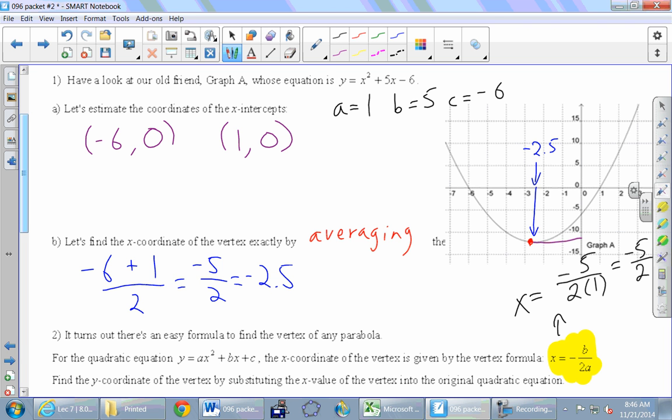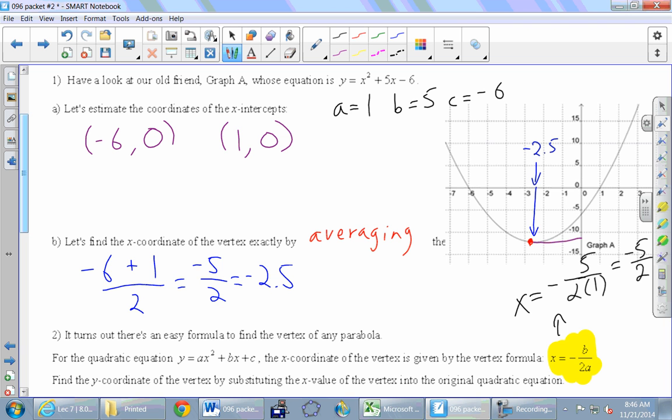It's not that b was negative 5, it's that there's a negative in front of this formula. Yeah, you can think of it as being in front of the b. I guess you're right. I didn't technically write it according to the way the formula is written. It was a negative in front of the whole fraction, is what the formula says. The 5 we grabbed from the b of the original.